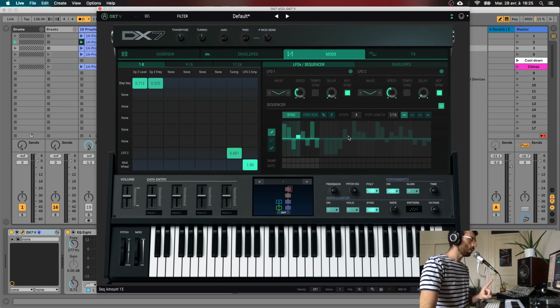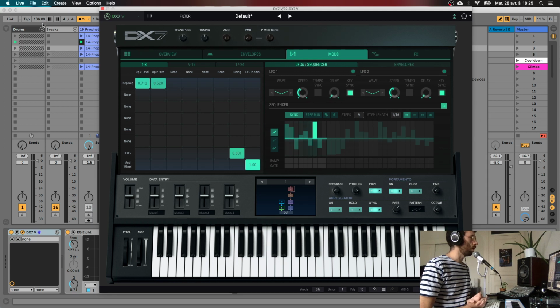So what I'm gonna do here is change the number of steps of the sequence from 8 to 9, and now 9 is not a multiple of 4, which is the basis of the track, because the time signature is 4/4. The whole sequence will shift over different times of the bar or the metronome playing. So let's hear it. Sorry, no metronome playing.